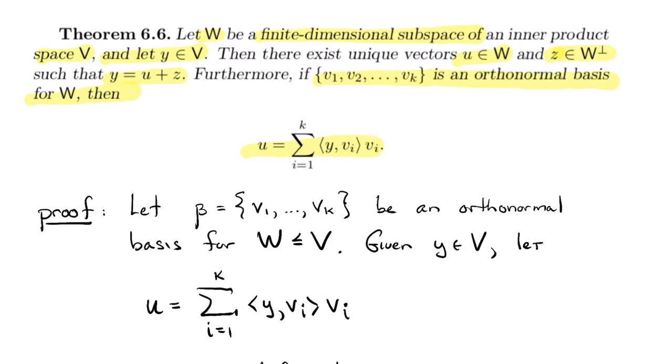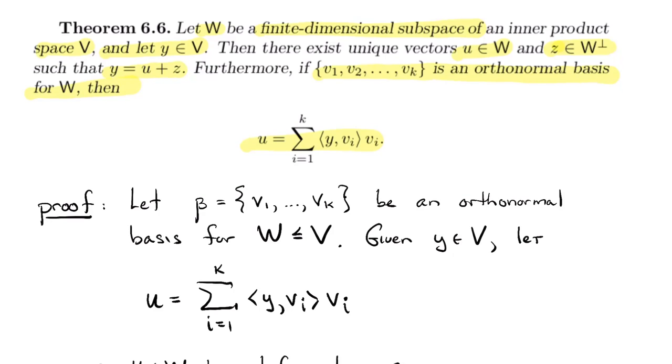Okay, so this theorem says that you can write any vector in V as the sum of a vector in W plus a vector in W perp. So in terms of a physics application, this is kind of decomposing the force vector y into two forces that are orthogonal to each other. It's a very common and useful construction in many physics applications. So this theorem is just saying that that kind of familiar construction is valid in any space in which you have an inner product. Okay, well, let's take a look at the proof.